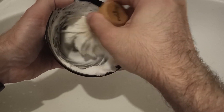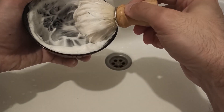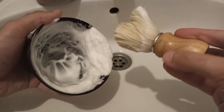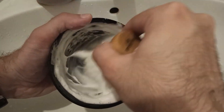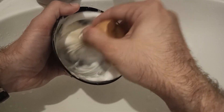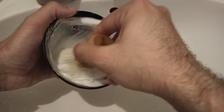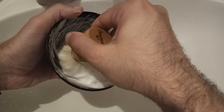Of course the main thing is to figure out how much lather you need for your shaves, for your brush, for the particular soap which you're using. And this one is starting to overflow. So we will just use final touches to even everything out and push it down. As you can see it's way too much lather for my likings and for my needs, but it will just demonstrate how powerful this brush is.